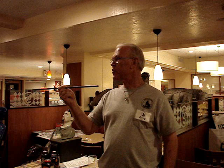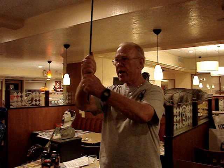So after you shoot, if you're going to reload, you've got to load the powder, put the patch in there, shove the bullet in there. Then you have to take a ramrod and ram it down the rest of the way. So you take this thing out, then you have to screw this thing in here like this. This is called a jag.